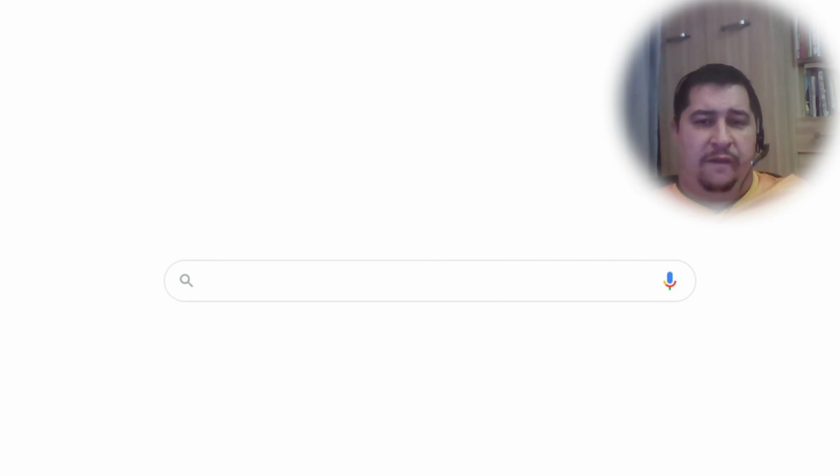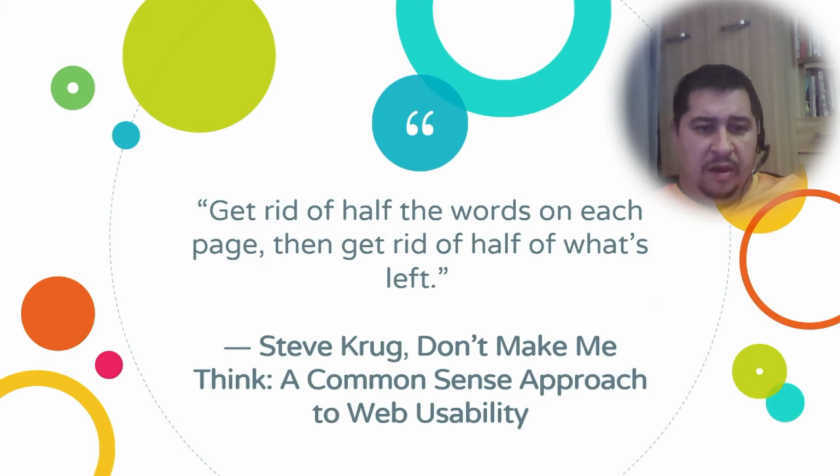All you have on your screen is that for Google. So things are getting simpler and simpler over the years. And my favorite author about usability, Steve Krug, has written a book called "Don't Make Me Think." It says get rid of half of the words on each page, and then get rid of half of what's left.